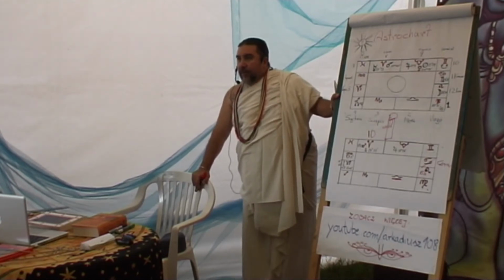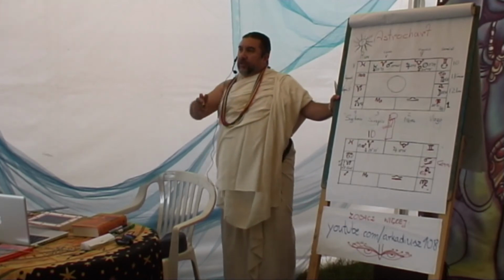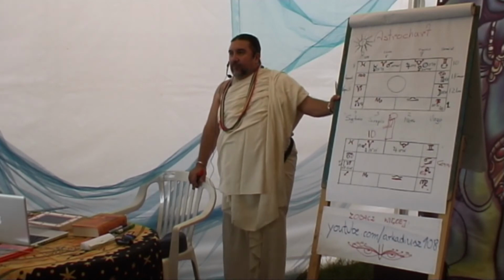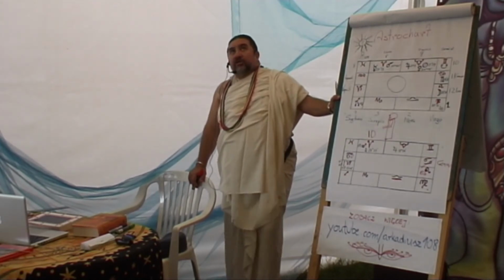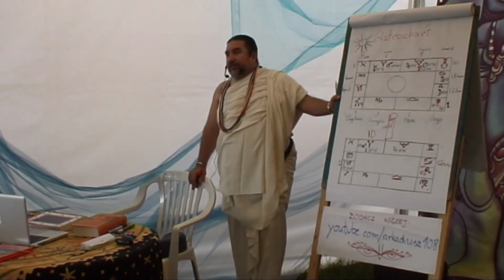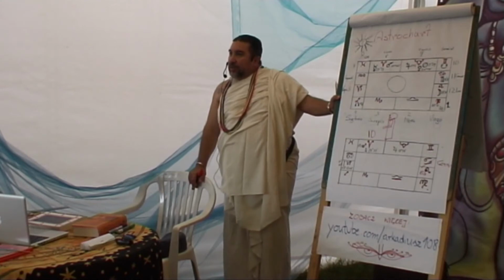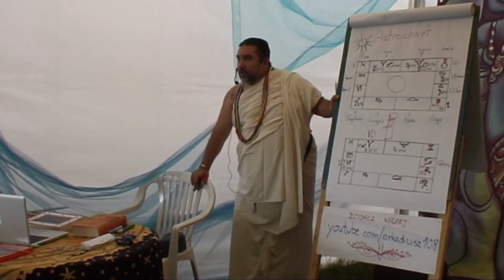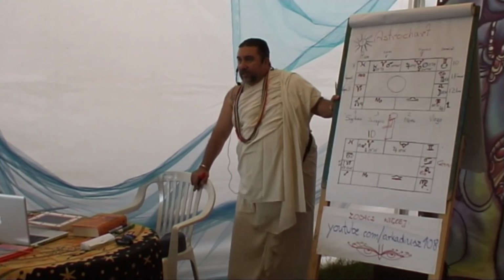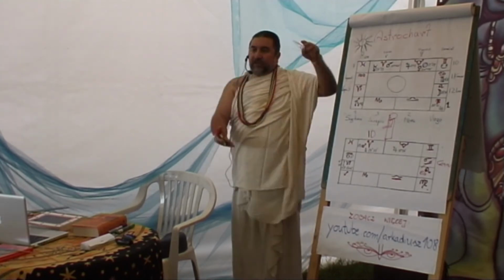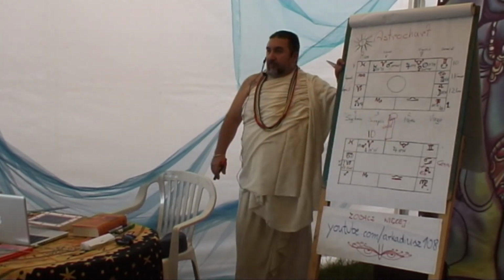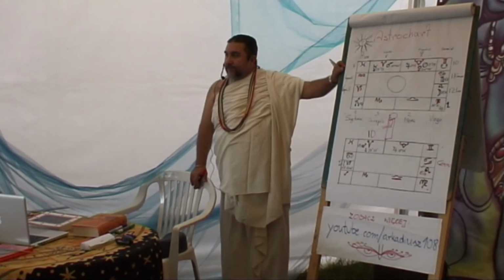The influence of Jupiter is yellow. The influence of the moon is white. The influence of Saturn is dark blue. The influence of the sun is red. Every planet has its color, its energy, its rays. And this body has the influence of all the 9 planets and the 12 signs.